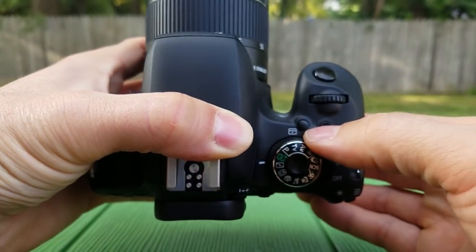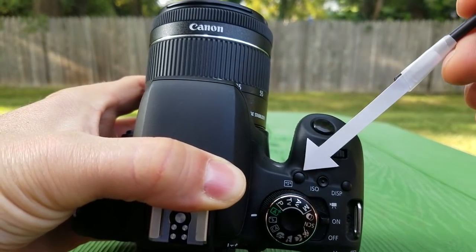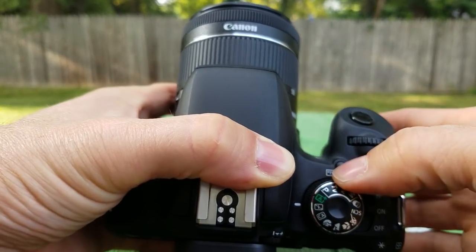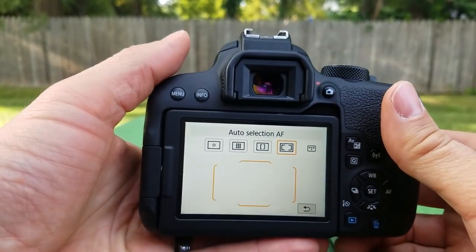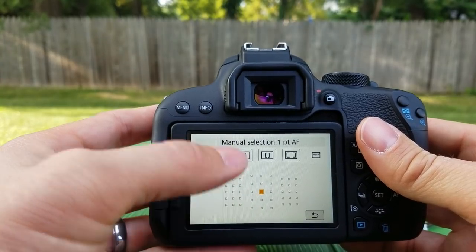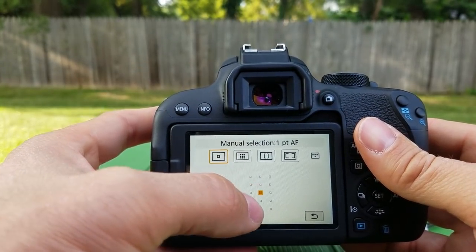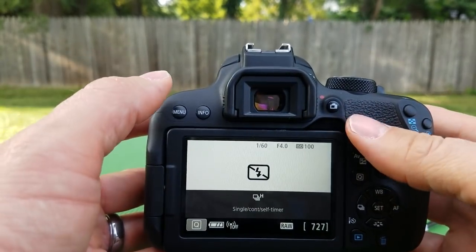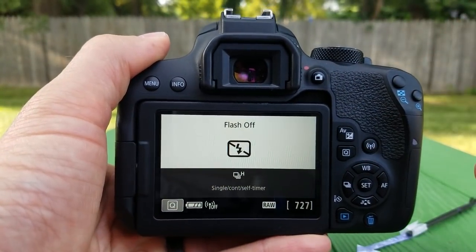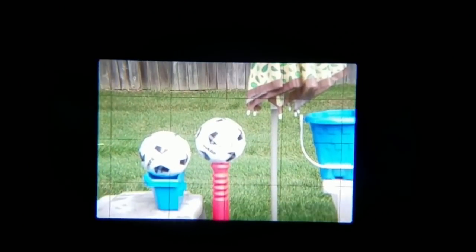Now up here you can change your autofocus to a manual focus, or manual select I should say, with this button right here. So you would push that and now you see your auto selection autofocus. Here you can manually select your autofocus point. So in other words, you can select this dot right here like that, and now you will be focusing. Your focus will be one single dot in the middle of the screen, which I will show you right here. Now you can pinpoint with that little dot. See that little dot? There's a squirrel back there. Now you can pinpoint exactly what you want and focus on it.